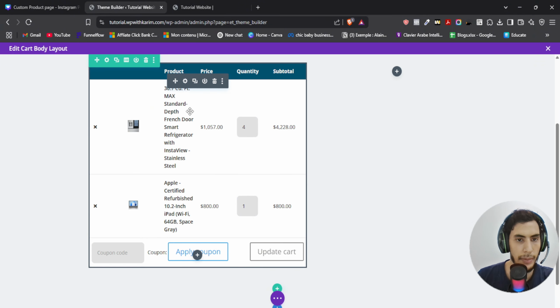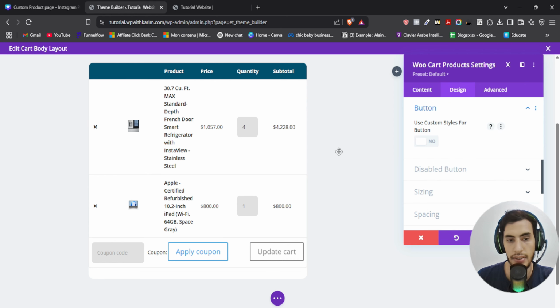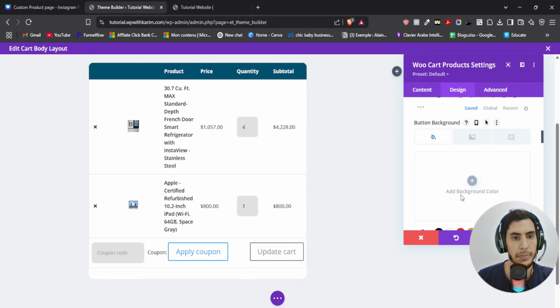I may change the apply button just before. So the coupon code placeholder is good, but I don't like the apply button, so I'm just gonna click on the pen here, and it's gonna take me to the design of that button. So I'm just gonna hit yes. Okay, good. For the text color or the background, let's start with the background.